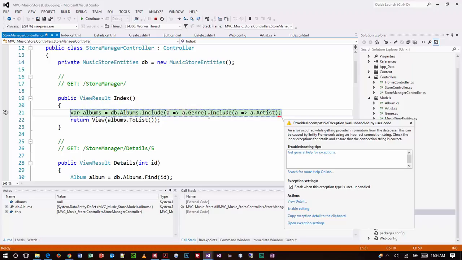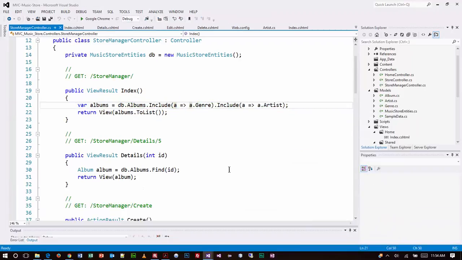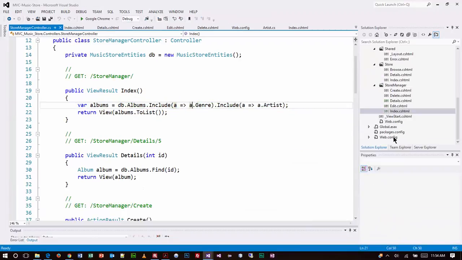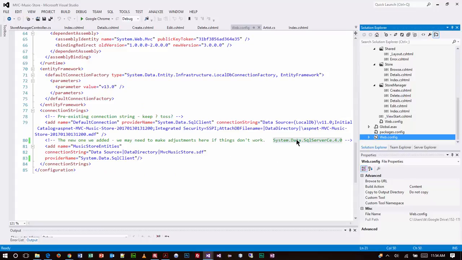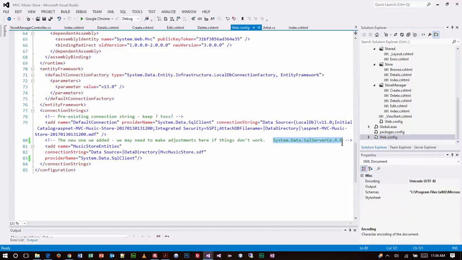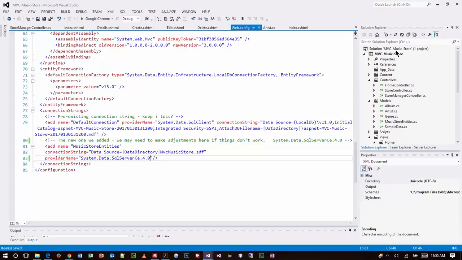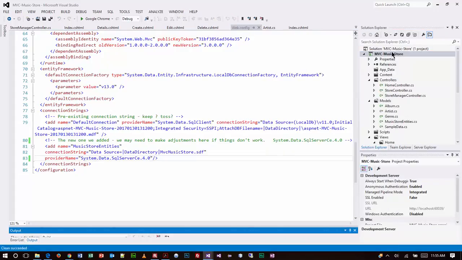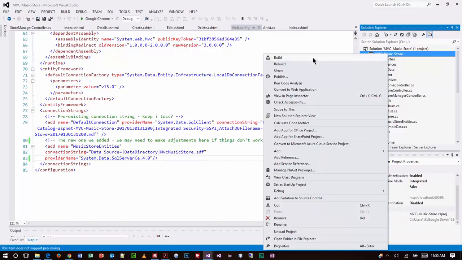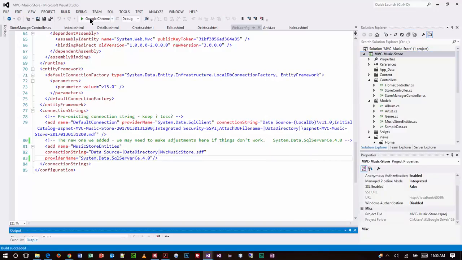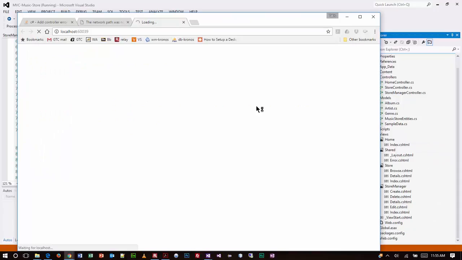So guess what I'm about to do? I'm going to go back and change it back. I'm going to hit my stop button here. Knowing that in my head and being smart, I took that provider and dropped it into my comments so I don't have to go hunting for it. I'm going to come back in and paste it back here. Give it a Control S. Come up to the root of my project. I'm going to do a clean. I'm going to do a build. And I'm going to try to execute it one more time.